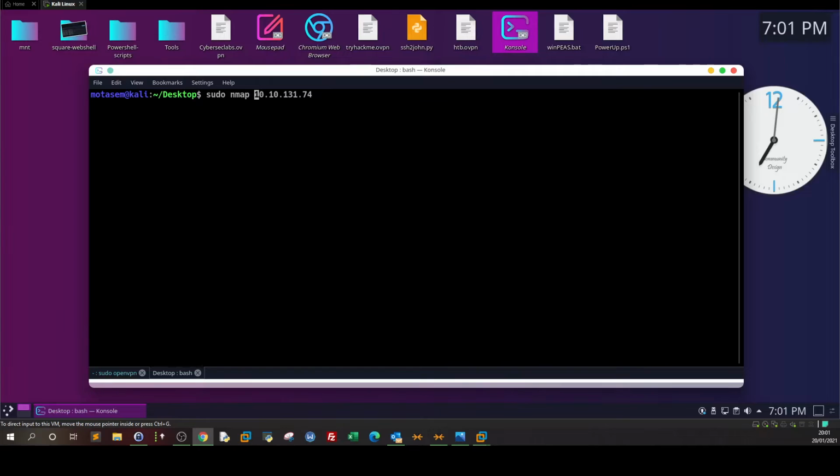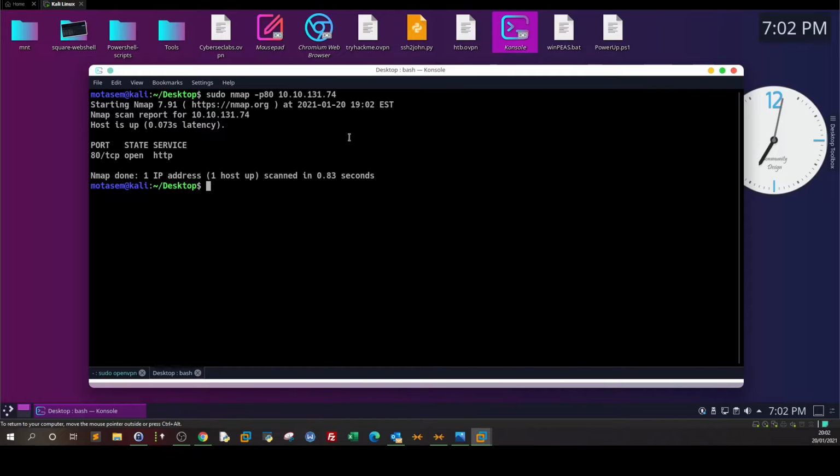Okay. So how do you specify ports to scan? For example, we type -p and specify the ports we're willing to scan. For example, if our scope in pen testing is only to cover the web server, we would only scan the web server port, which is 80. Okay, and we hit enter. As you can see, the nmap scan has finished, and we have info about whether the port is open or closed. Here we have port 80 is open. That's the state of the port.